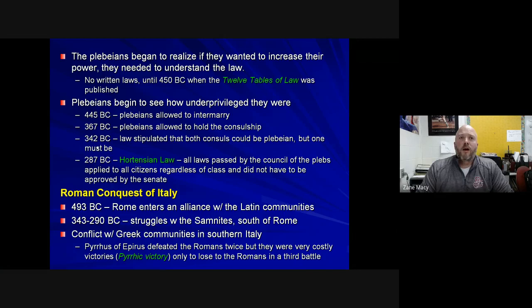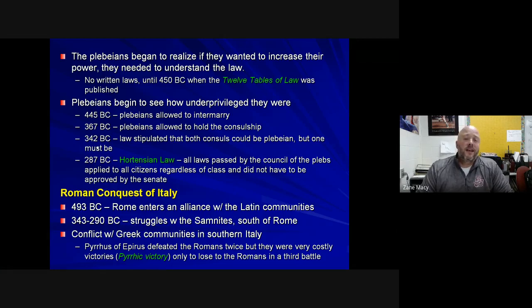Basically anywhere with a significant population center that would have a court, judges that would handle local disputes, there would be a copy of the 12 tables somewhere in that town, in that city, where the people could look over them and educate themselves on what the laws were throughout Rome.